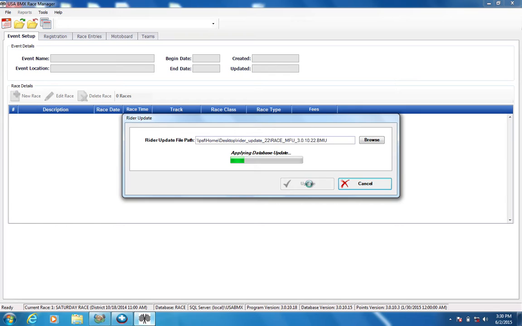My computer tends to take maybe a couple minutes to do this, so hopefully we'll keep this video short and it will apply this update fairly quickly. If you've got a slower or older computer, don't be alarmed if that green bar that you're seeing move on the screen is taking even upward of 10 minutes to do. I know last year we had some very slow computers out at tracks, and they were applying database updates just fine. It just takes a little extra time, so make sure the computer's got enough battery, and make sure you've got enough battery in yourself to sit around and wait for that thing. But it'll do it, and you'll get a successful message after.